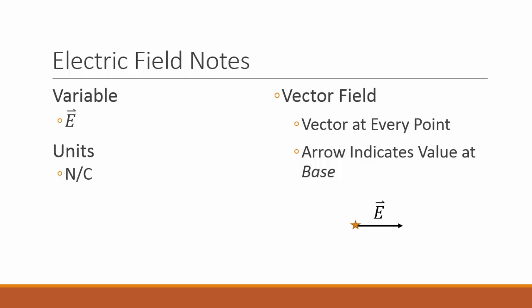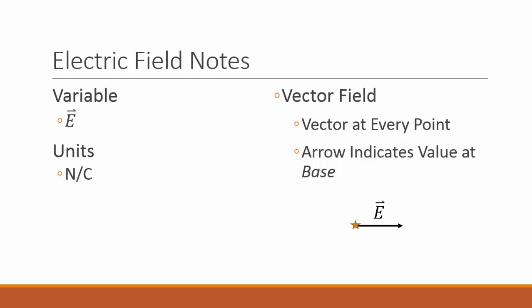Now its units are a Newton per Coulomb. Again, Coulomb being the measure of how much charge you have and Newton being the measure of how much force. It has no special name. We just usually write it as a Newton per Coulomb. Also, when we talk about a different type of quantity called electric potential or voltage, you've probably all heard of a volt, you can write this in terms of a volt. We'll talk about that later, but for right now, we'll just talk about how many newtons there are for every coulomb of charge.